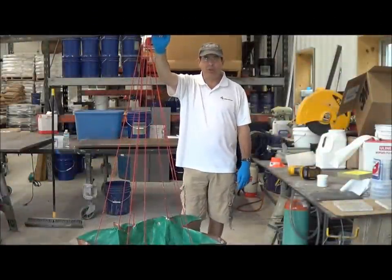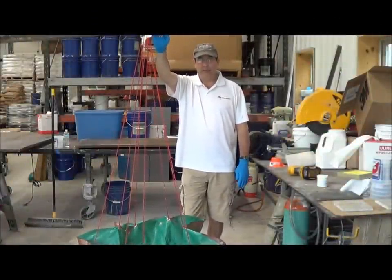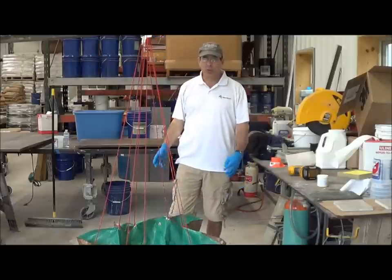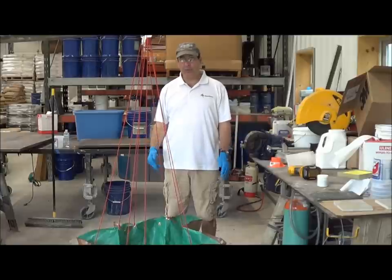Today we're going to show you how to use Trinic's admixtures and CSA additive, which you replace some of the cement with, to warp concrete. Now you can warp any concrete. The thing about CSA mix is it causes the concrete to set faster. So your window of warping happens maybe today 5 to 10 minutes after we pour it.